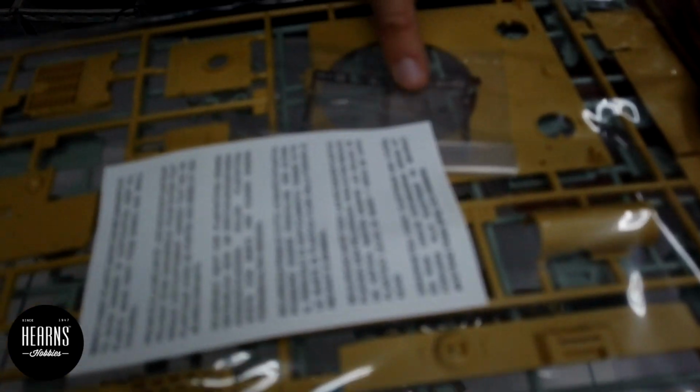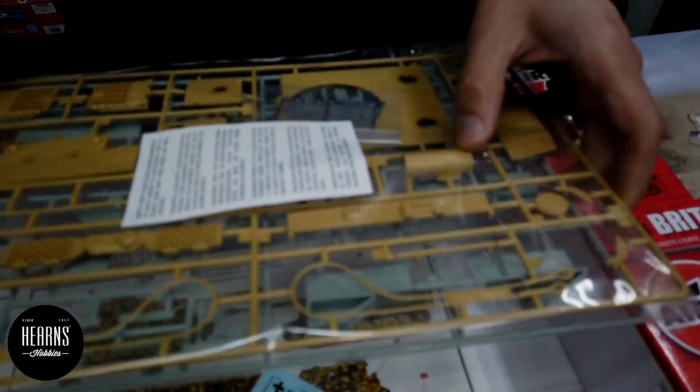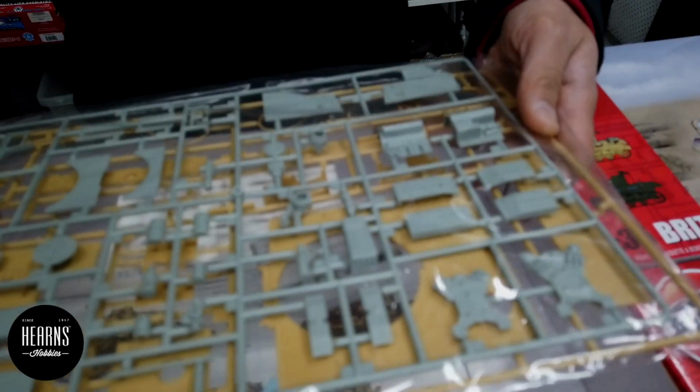We've got some photo etching in here. This photo etching covers up the grills on this side, just to stop stones from falling into the engine compartment. Another set will go across here. You've got all your tow cables, which would lie across the top, the front end with a machine gun, a driver's viewport, and a cover for one of the exhausts on this side. That's more interior parts, the sides of the engine and more of the engine casing. I don't recognise the rest of the bits, but they're all internal, I'd say.